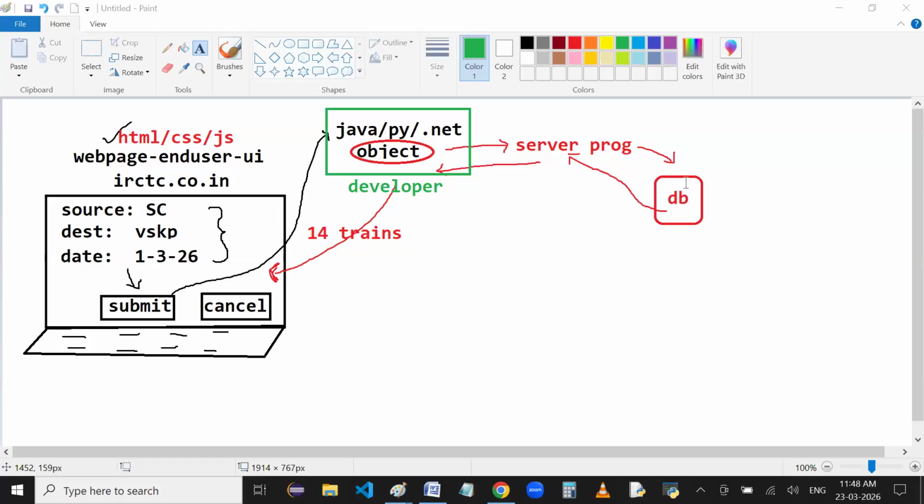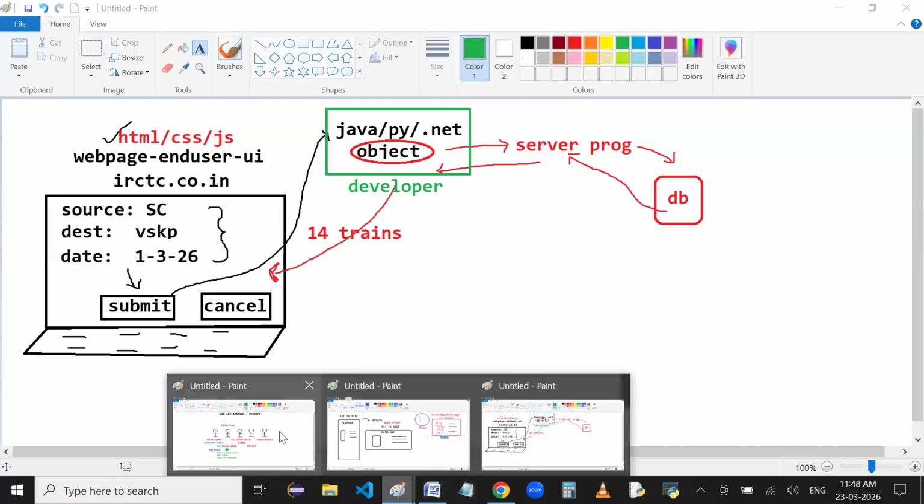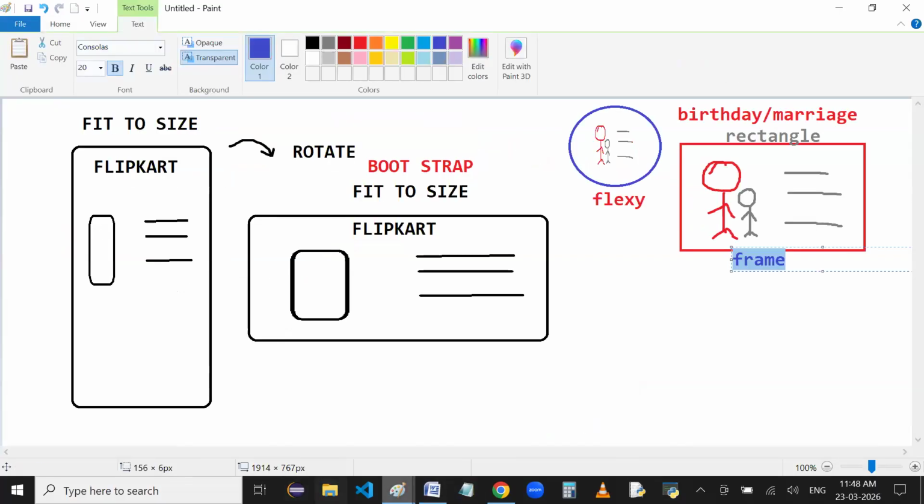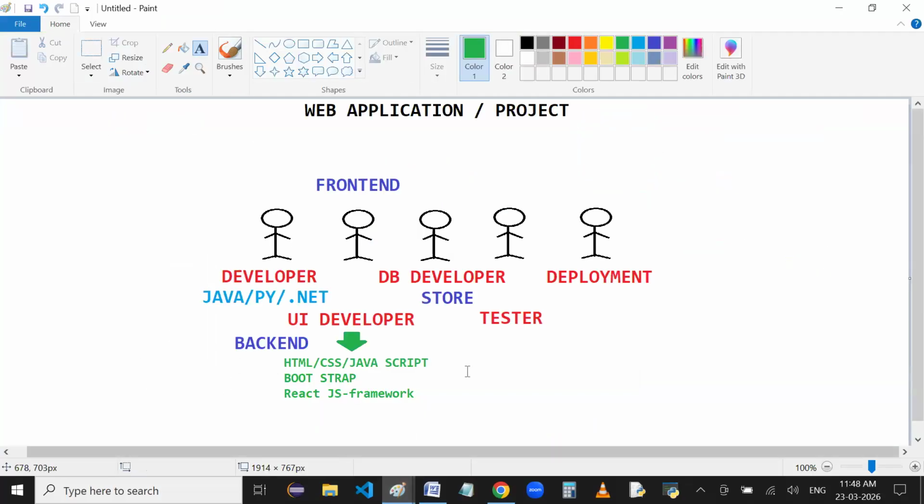This is what is happening in this example. I think up to this it is clear, or not? Everybody? Right. Finally, this is how the web application is working. Next, now we are moving to the next example. And now this is why we need the UI developer and why we need the Java developer.